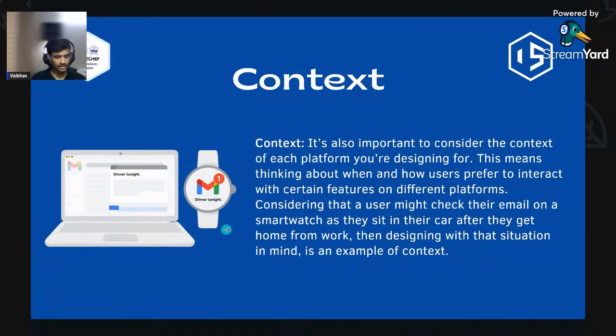If you have a notification on your laptop and a notification on your watch, you cannot specify what the subject is inside the watch, right? You just need what context is important in the watch. You cannot put all the content in the watch, right? So that is what context refers to.